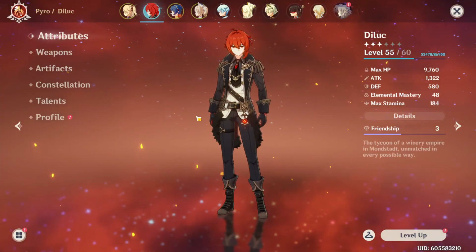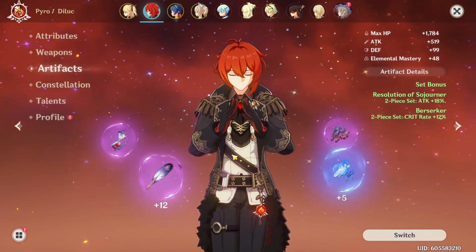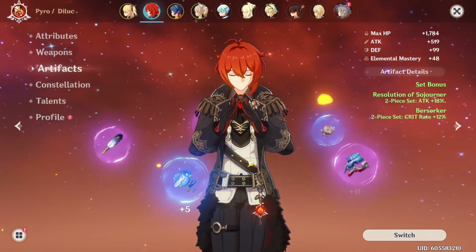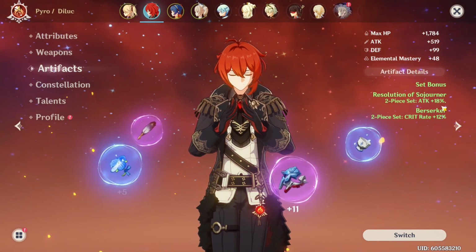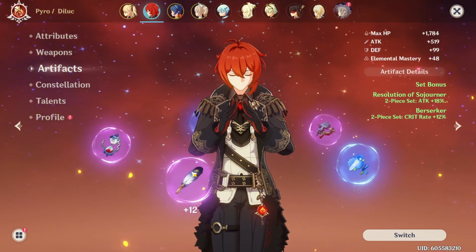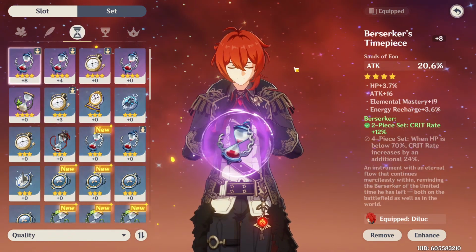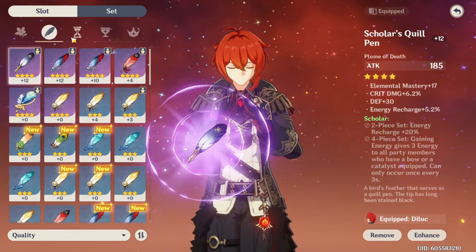First, we're gonna start off with the artifacts. Diluc. As you can see, my artifacts aren't the best in terms of rarity, but it's all about getting the stats up. The only reason I have these two blues here is to get that two-piece attack bonus. So that's insane. We're getting more damage, and with feather, attack. We just have attack on everything that we can.